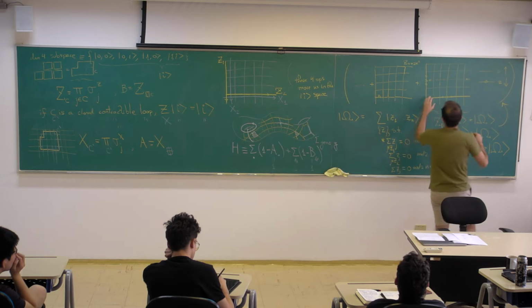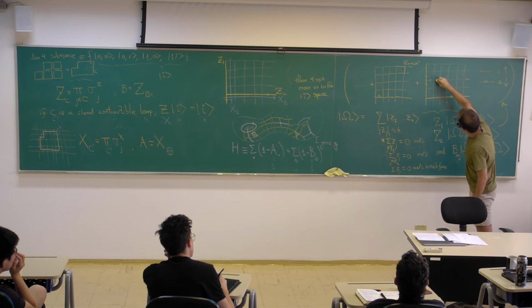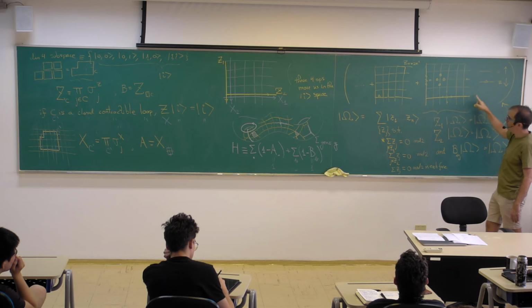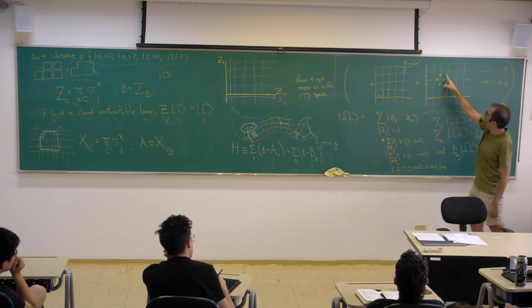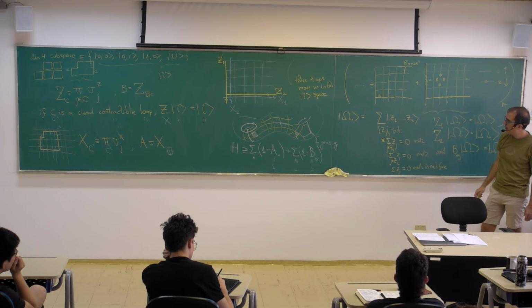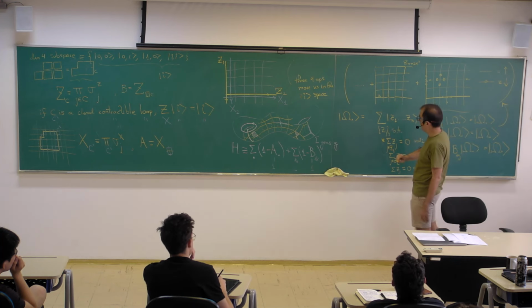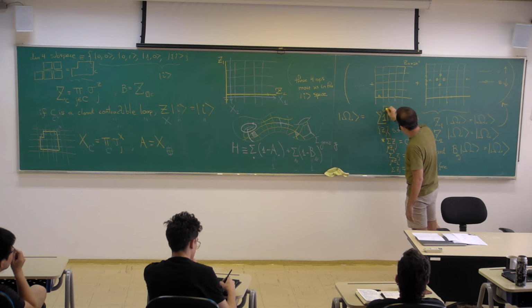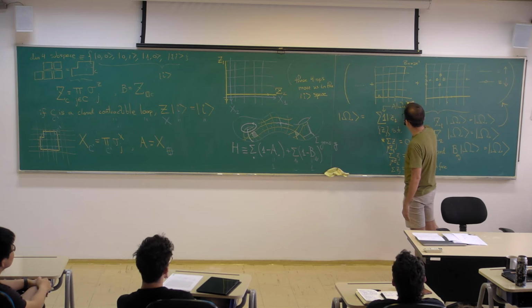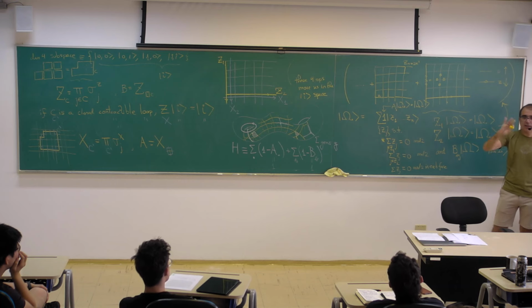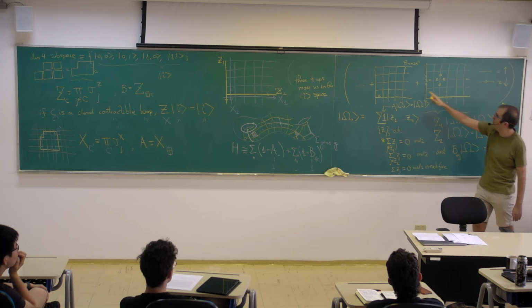So, for example, the configuration we said before, where everyone is up except these four guys, clearly does the job. The z's here add up to 0, the z's here add up to 0. Right? And here the face is okay, here the face is okay, here the face is okay, here the face is okay. And then what's very important is that we do this sum, and they all come with the same coefficient. That's super important. And this is because we need that A acting on omega gives me omega for any star. And so the stars will relate two different terms of the sum, so they better be that each term comes with the same coefficient one, like this and this were the same coefficient.